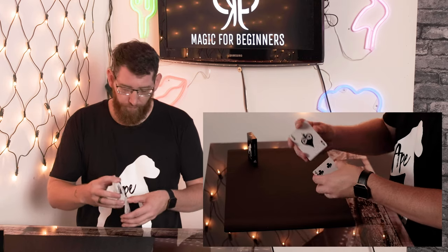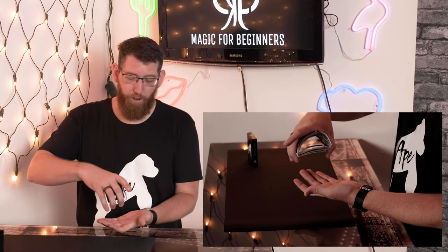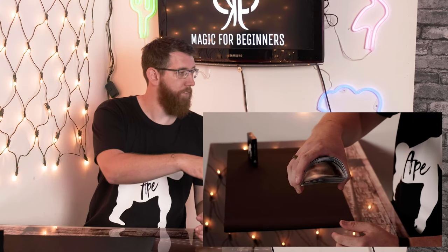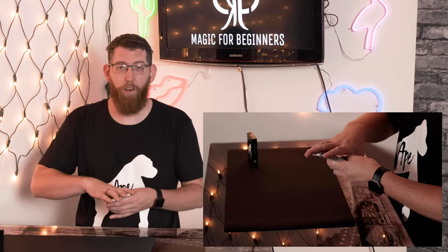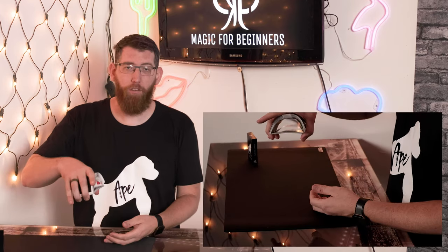And we'll just try a Faro. They intertwine with each other really nicely, just feels good. So you see, the Faro is really nice. It just dribbles down like that. Again, they're intertwined really, really nicely for a Faro. They also have such a great noise as well when they're doing the Faro.